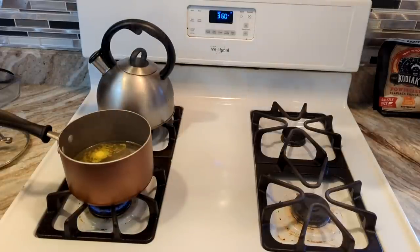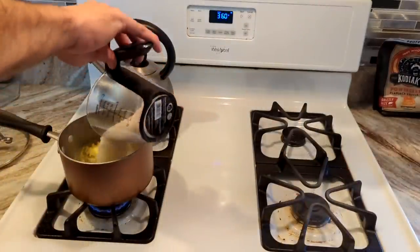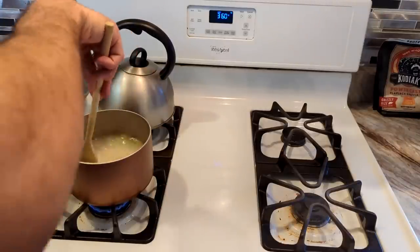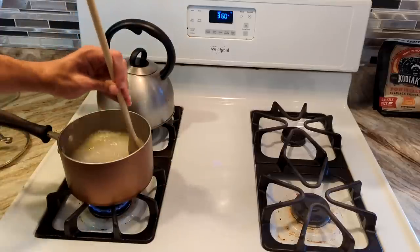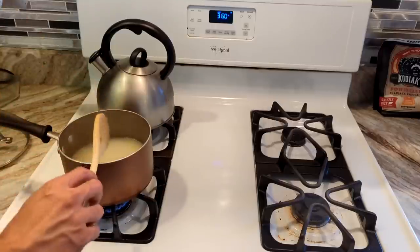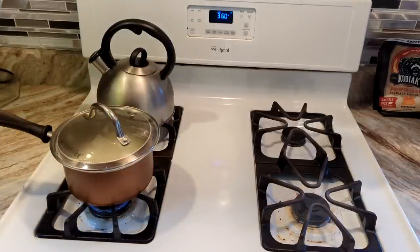All right, let's stir in our 1 cup of rice. Make sure you give it a good stir to get that water and butter in between all the grains of rice. Then we're gonna cover it up, let it cook for a few minutes.